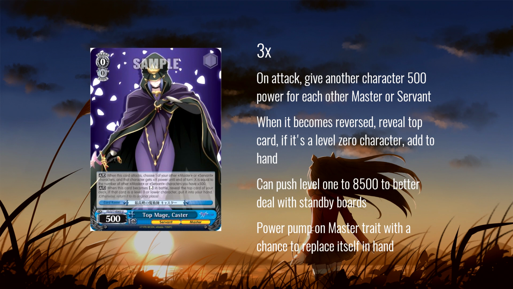Our level 1 combo usually tops out at about 6/5. This can push us up to 8/5, help us get over, give us at least a fighting chance to deal with level 1 boards. It's also a master, which means we can plus it off the Ilya.